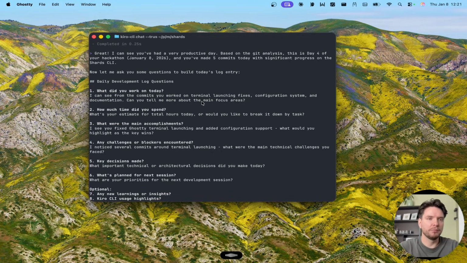We spent an hour, most of that time planning or trying the planning flow native to Kiro. The main accomplishment was that we were able to get the POC to work. It's not very robust just yet, but it's a simple POC that's working. We also managed to get the Ghostty terminal to work, even though that was a workaround. I liked the interactiveness of the planning flow, but I still feel like it left a lot of things open, or at least it didn't show me what it was thinking before it started executing.